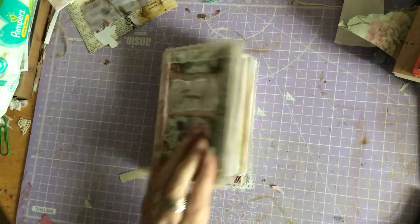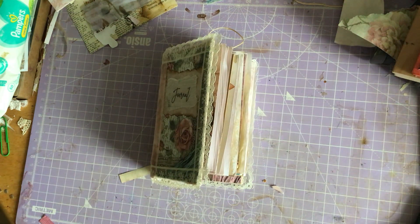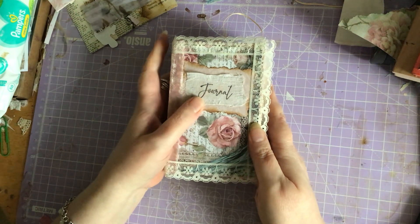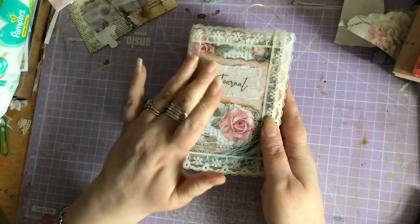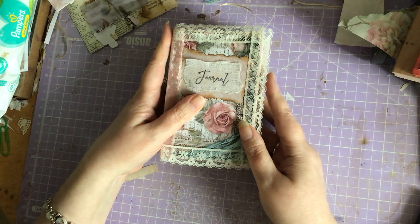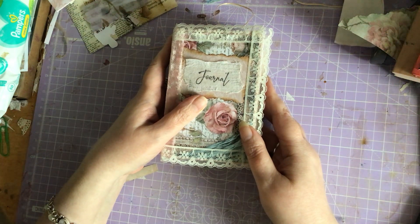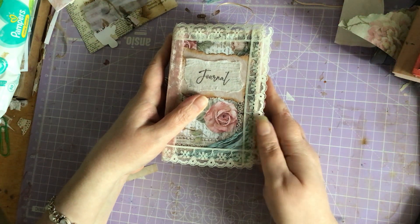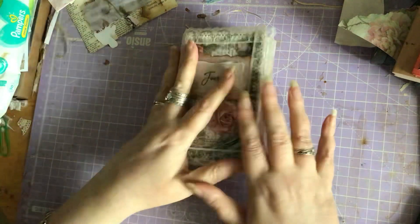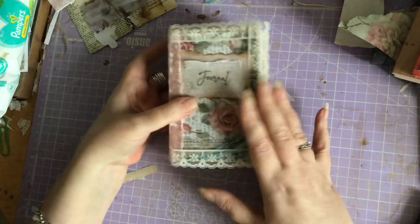Hi everyone, this is Jane here to show you my latest little journal that I've finished. This will probably be the last one in the sort of pinky pastel colors — I'm not guaranteeing that because I've got quite into those colors — but coming into August I want to start looking at maybe fall, autumny colors, and maybe even start venturing into the spooky ones ready for Halloween. So this might be the last little pinky one for a little while, and it's very similar to some of the others I've done recently.